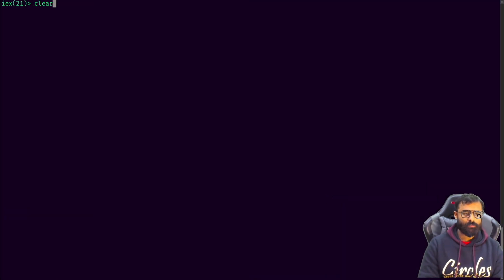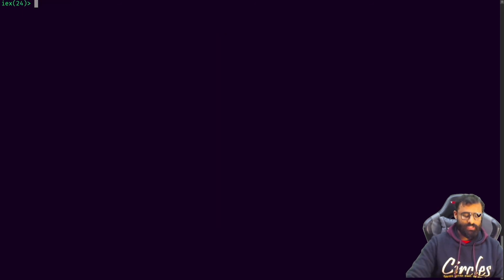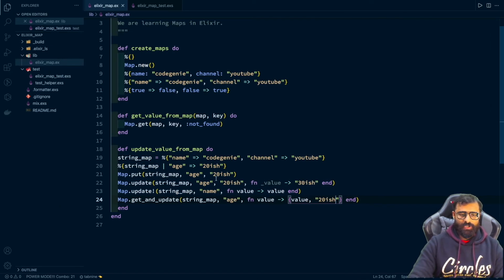Save it, go back, recompile, and you see now the previous value is nil because the key doesn't exist, and it just adds that key value pair inside the map. So let's clear the console. That's about it, I guess, for updating a value inside a map.